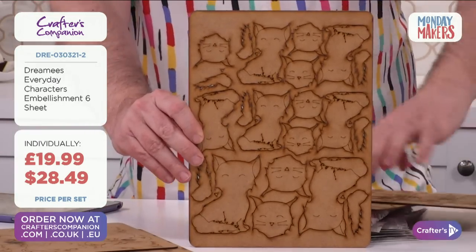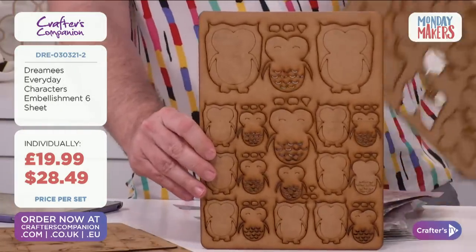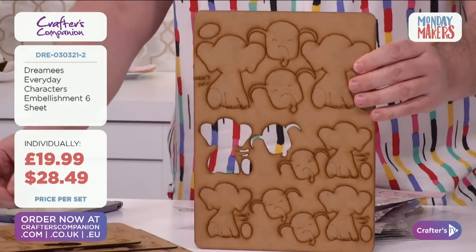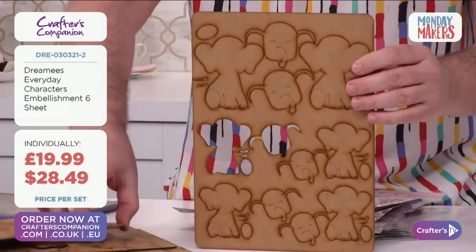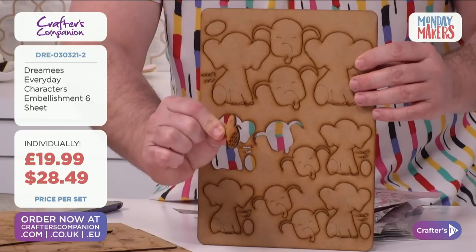And then you've got the owl here, which is brilliant. Oh, I love elephants. Elephants are my favourite animal, you know, Craig. Oh, I've dropped a bit. One of my owls popped out. But it's great how they all just pop out. And this is what they pop out of, these really lovely little MDF pieces.